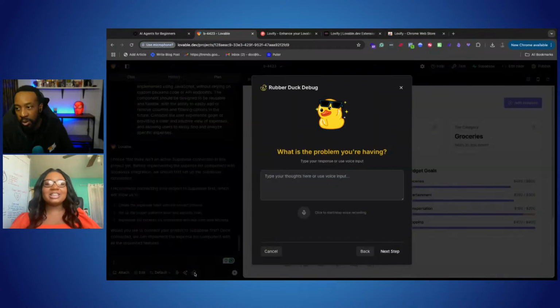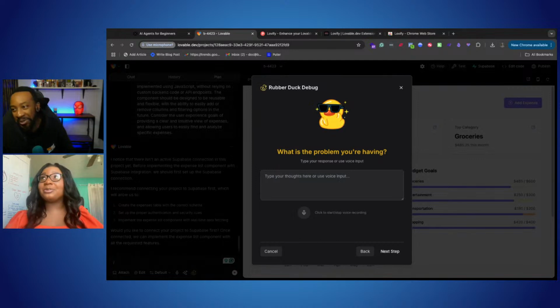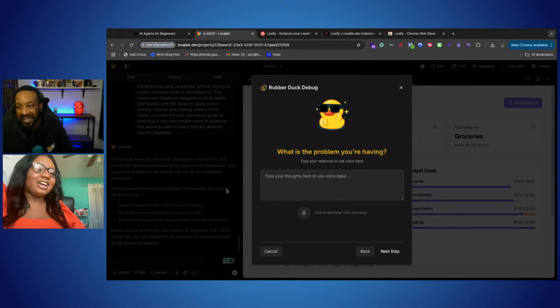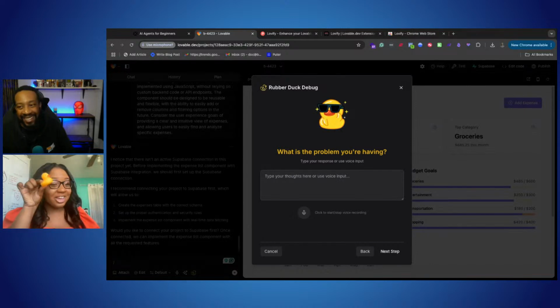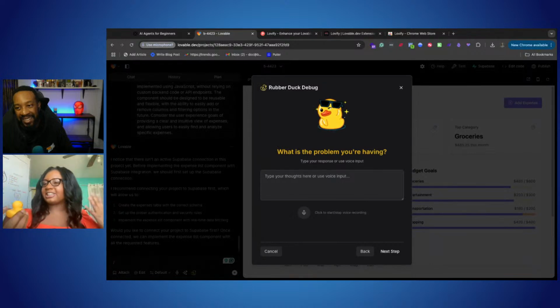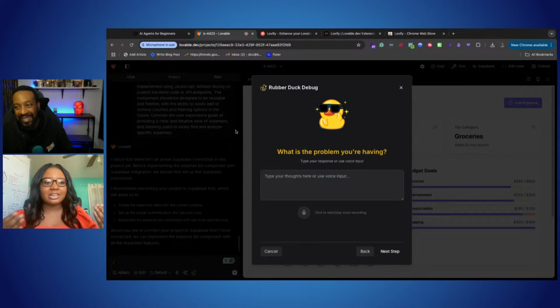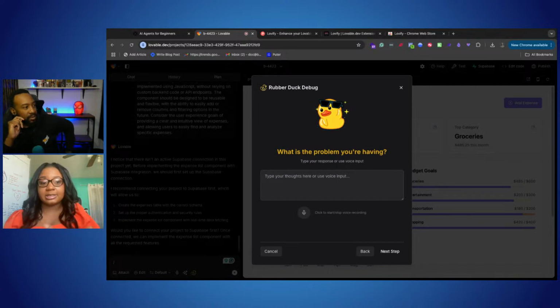So in software development, rubber ducking is the task of talking to an actual rubber duck, right? A lot of software engineers have a real rubber duck on their desk, and when they get stuck, they talk to their rubber duck and explain what's going on. Talking about it out loud often helps the engineer understand where they went wrong. And the great thing about this is that AI understands how to rubber duck debug as well. So we made a little prompt here.